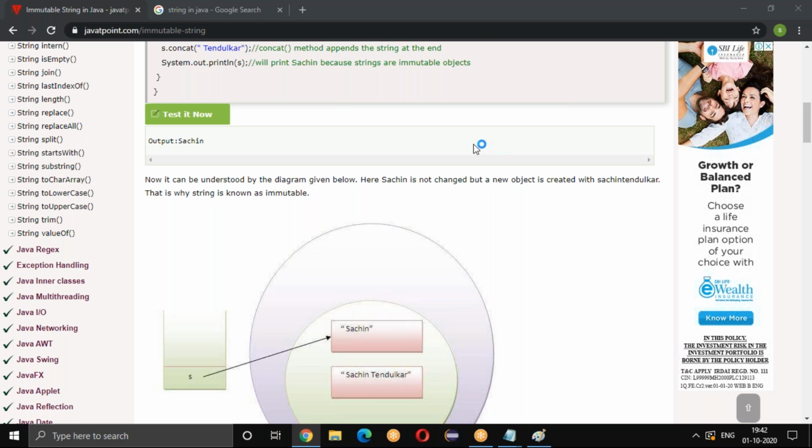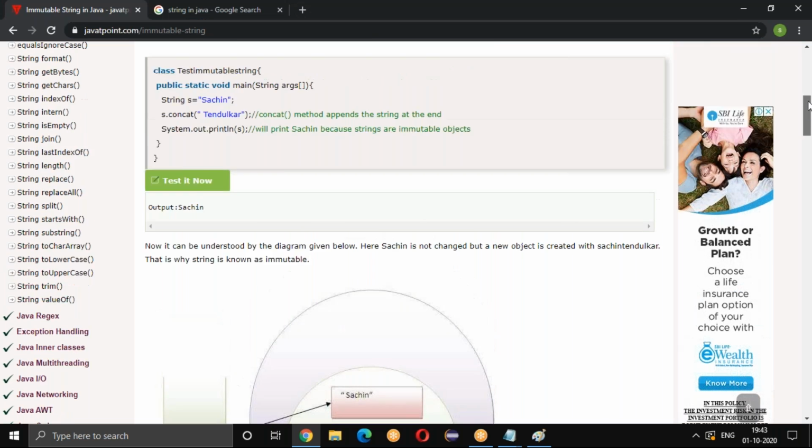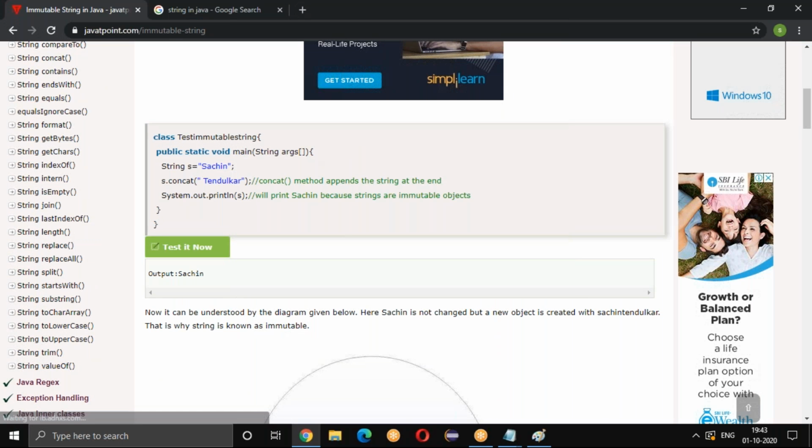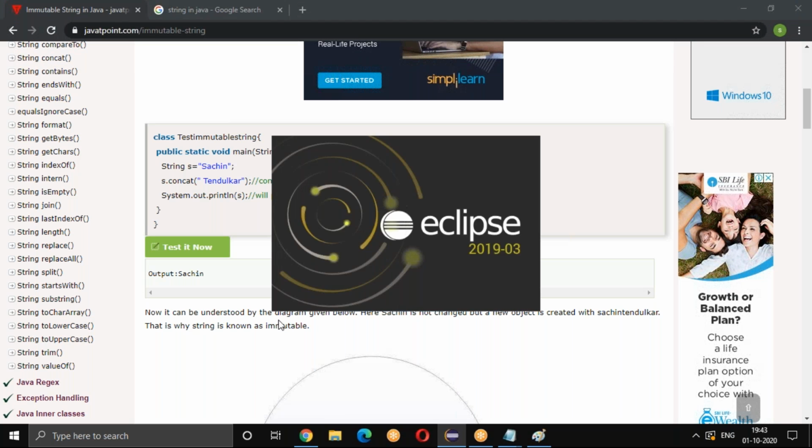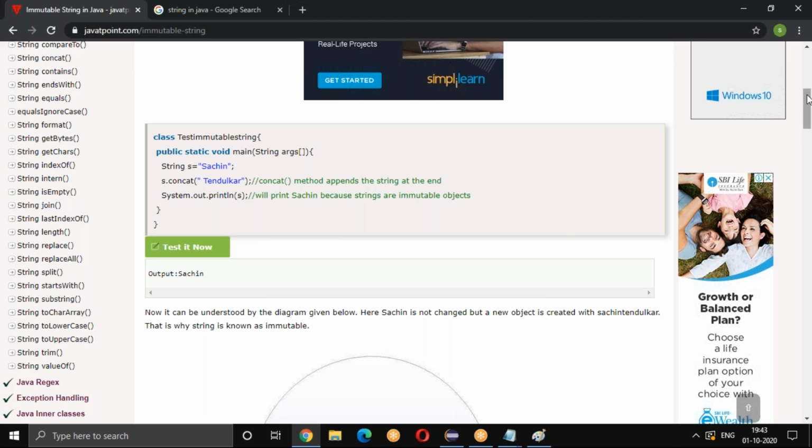If you try to print it, you can see they created an object with Sachin and concatenated it, but printing it will print Sachin itself. It will never print the concatenated value, because the object got created but you have not assigned it. That means the original object has not been changed.